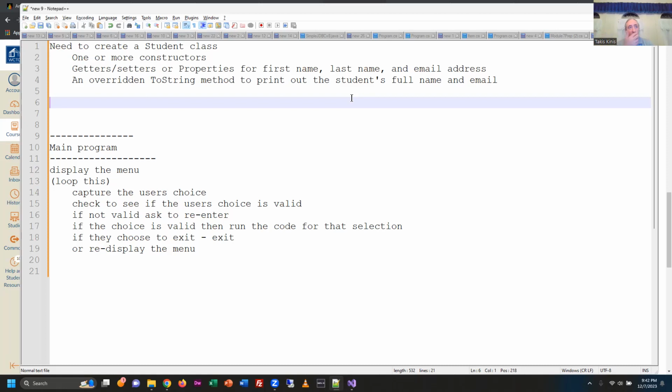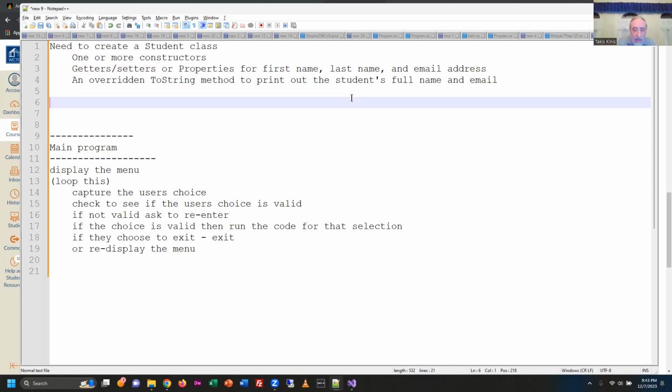You could copy paste this into your pseudocode if that helps. Whether the class is a separate file or you include it in the same file as the main program, you still need to create this. If you don't have this, you can't run the program. So you see why I'm putting it up at the top? We're going to create our class first, because otherwise, how can you ever instantiate it?